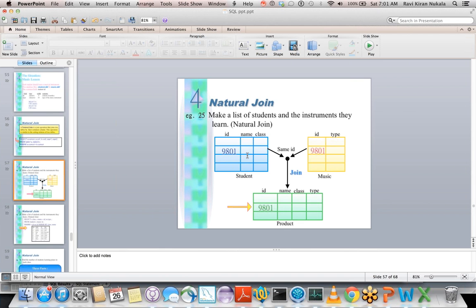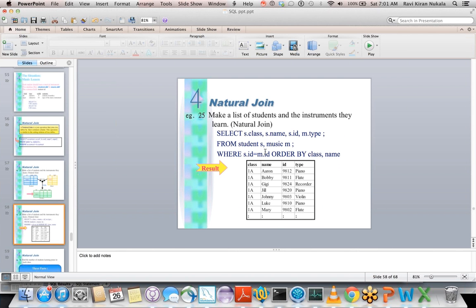Who are all the students registered in music, we want to fetch the data out of it. So that's like select star from students comma music, where SID equals m.id, order by class comma name. Okay, so this is going to give us all the students who are registered for the various types of music they can be registered to.